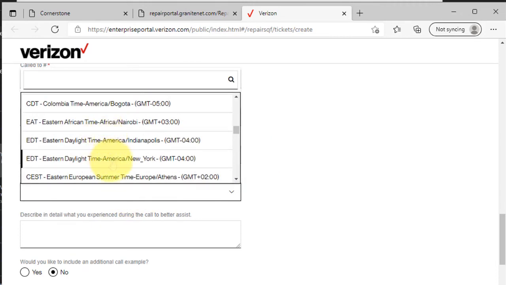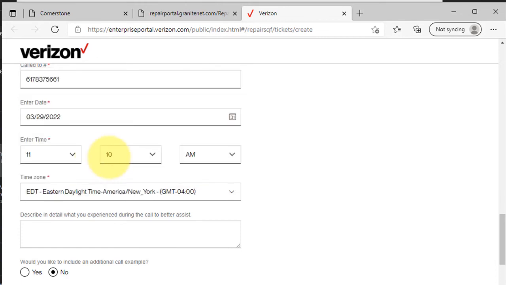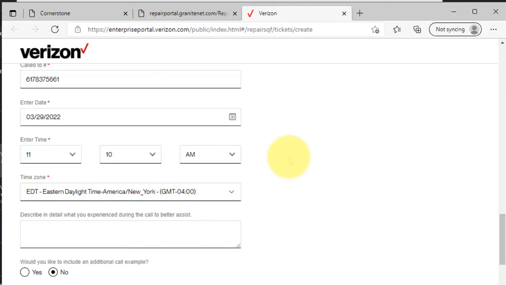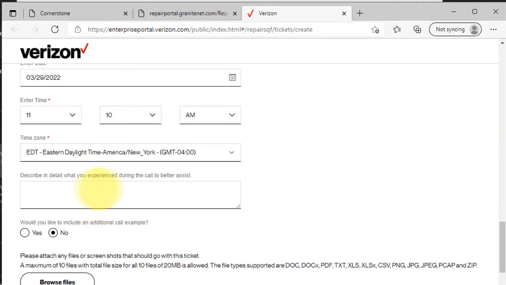I usually, just to make it simpler for me, I'm in the Eastern Standard Time Zone, so I always just convert whatever the call sample is to that. That is just easier than trying to find all the other time zones. I just know exactly where this one is. I always use Eastern Daylight Time, America, New York. So if I get a call sample and the customer is in California and he told me, oh yeah, I made it at 12:10, I'm just gonna convert it. And it's gonna be 3:10, just to make it easier for me. You do it your way. Just make sure it's accurate, and it should be fine.